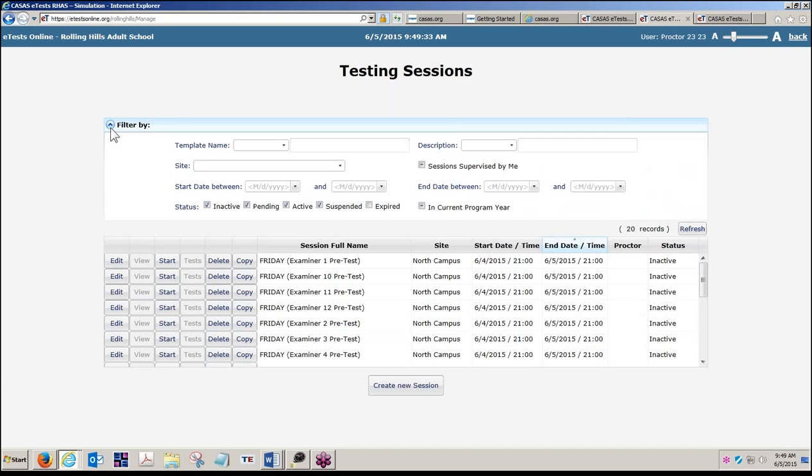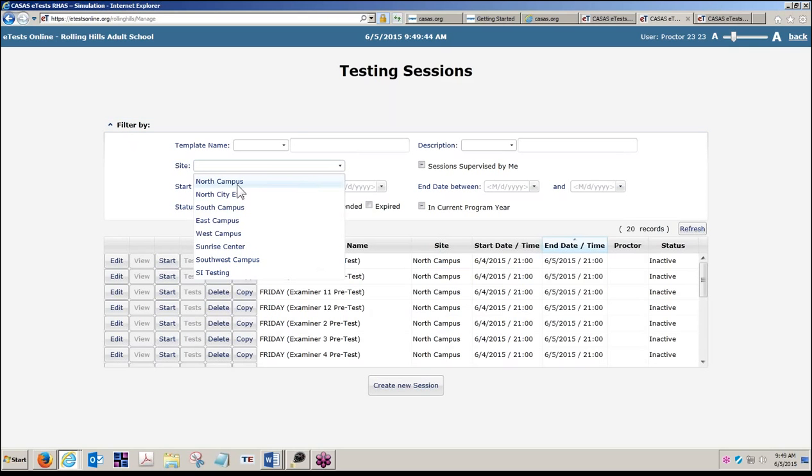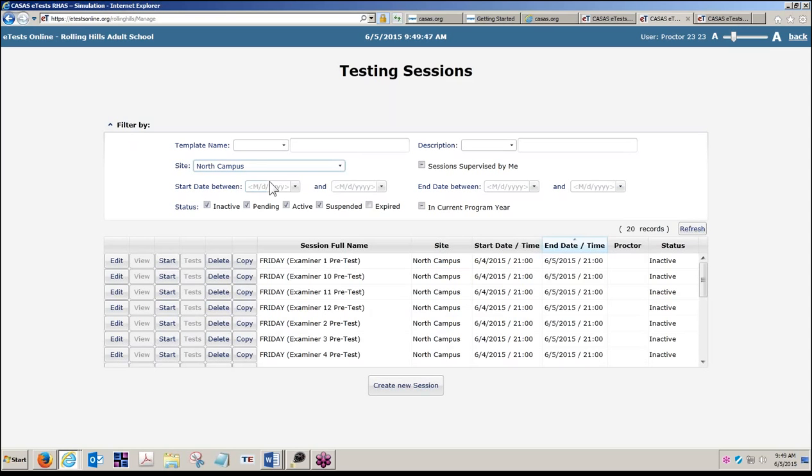For example, if a proctor is assigned to conduct intake at the North Campus, from Filter, click the drop-down in the Site field and select North Campus. In the Description field, click the drop-down menu, select Starts With, and then enter Intake, and then click Refresh.